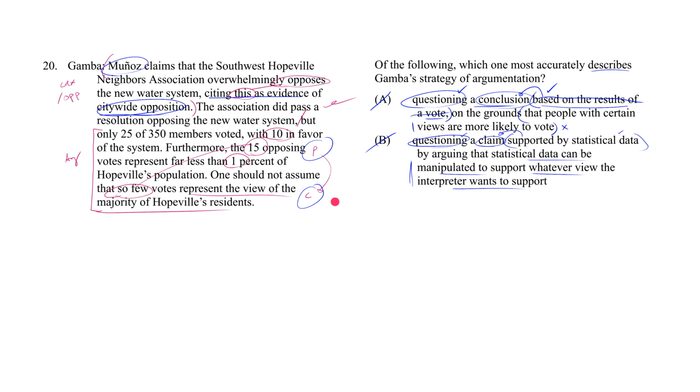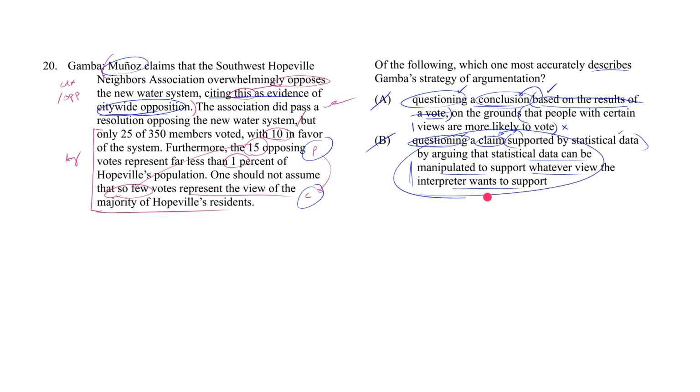No, that's not what she's doing at all. Again, she's just revealing the fact that, literally, you have 15 no votes, and you're taking 15 no votes to represent the majority of Fulfill's residents. So, see, one way to understand this better, right? Like I said, these are all cookie cutters.